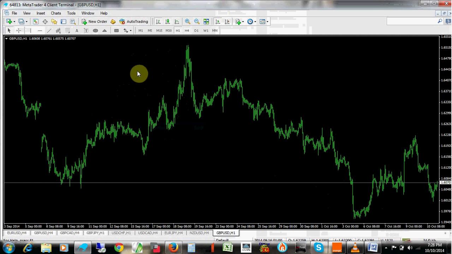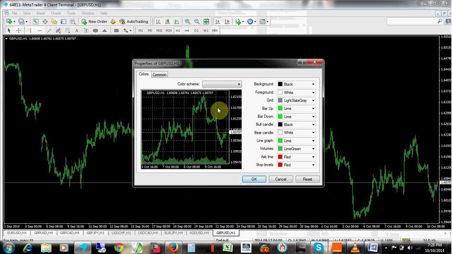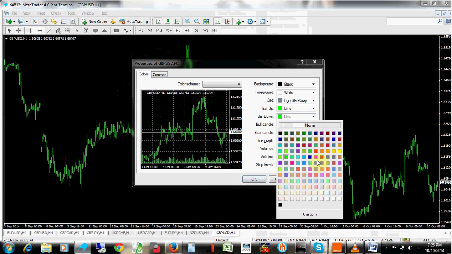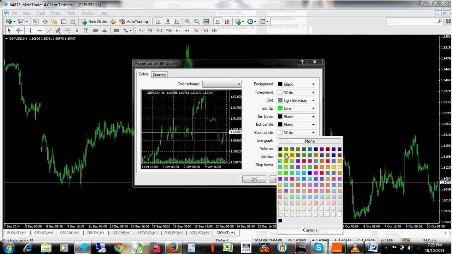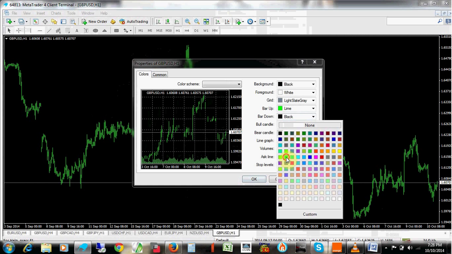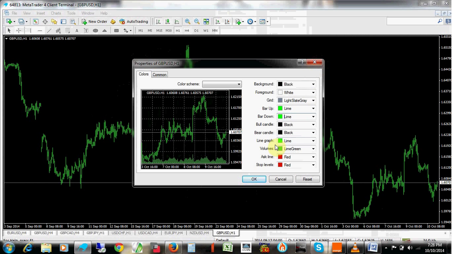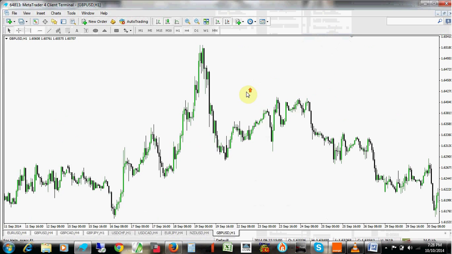So if I want to change the color of the candles, I'll just right click, properties, F8, shortcuts. Then I'll change according to the desires I have. So you select bar up. Bar up should be green. Bar down should be about black. Okay. Then bull candle, all that. So bear candle should be about black. Then bull candle, bar down, about white. That's green. So basically after this you say okay. Let me show you. This is how I create it. I just give it a name like that.